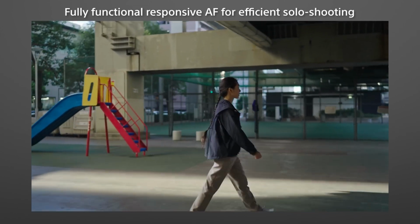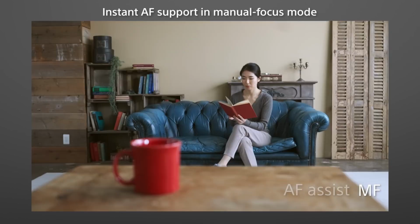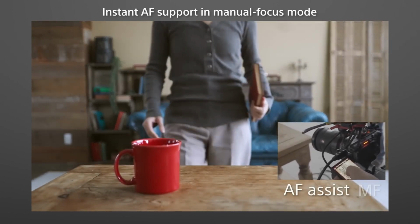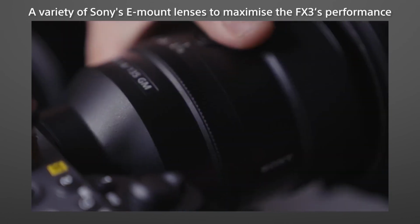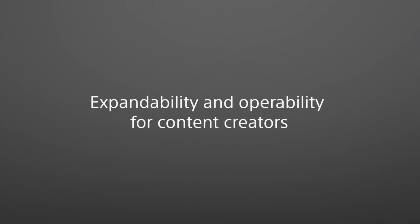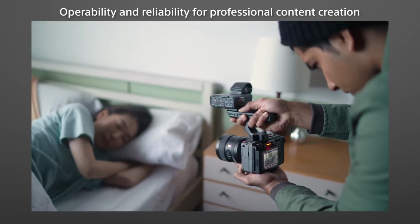More compact, yet feature-packed. Many high-end cinema cameras are bulky and expensive. The FX3 II aims to provide professional-level video quality in a compact form factor, making it an excellent choice for run-and-gun filmmaking. According to current industry speculation, the Sony FX3 II could be announced before Q3 of 2025. As for pricing, it's expected to be in the range of $3,800 to $4,200, making it a competitive option for independent filmmakers, content creators, and documentary shooters.